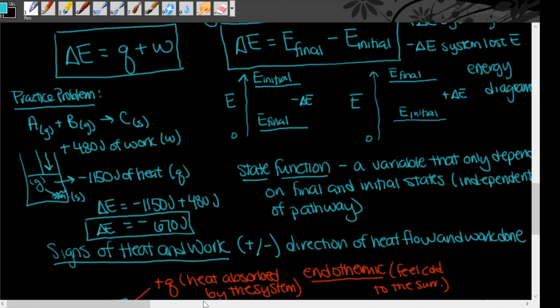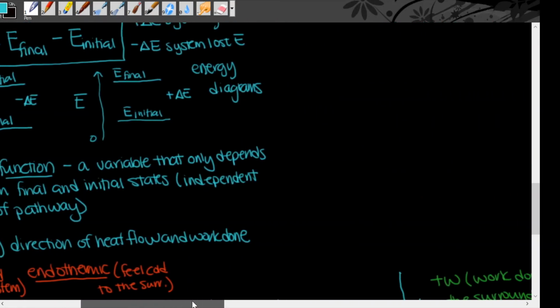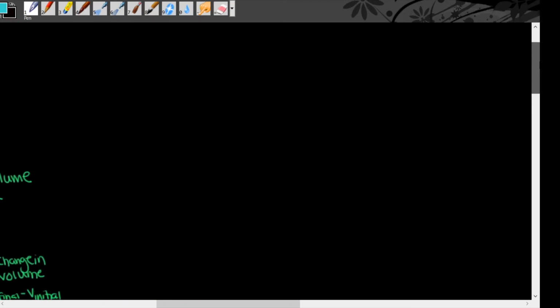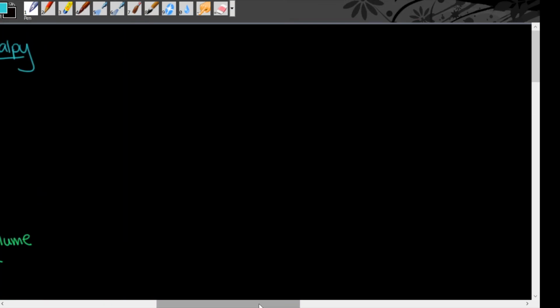All right. One last thing to talk about. And let me check my notes to make sure I talked about everything. I want to talk about state functions, signs of heat and work. Okay, so lastly, you guys, we're going to talk about section 5.3. Now, don't bother reading section 5.3. It goes way more in depth than you guys need to be worried about right now, okay?